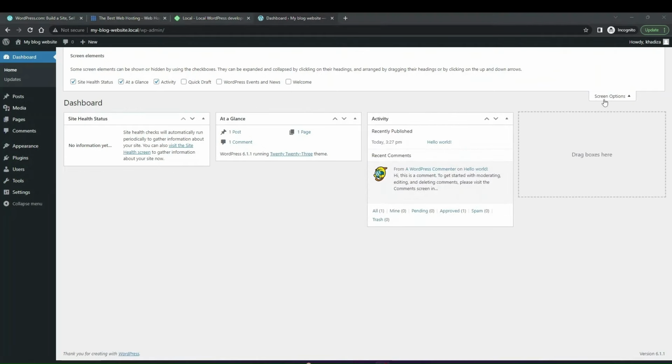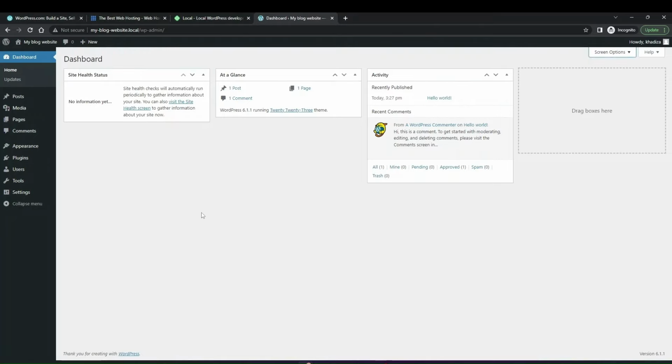And so this dashboard is fully customizable, and there'll be things added to it the more plugins that you add. So for example, if you add Gravity Forms, you'll get another box for Gravity Forms, Elementor, any kind of plugins, SEO plugins, things like that. They'll all be added here as a dashboard as well.